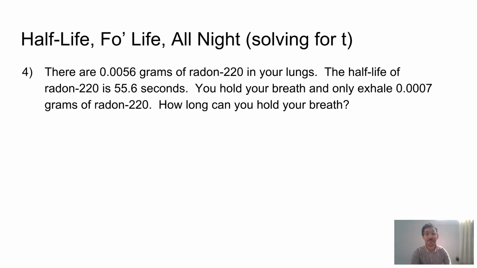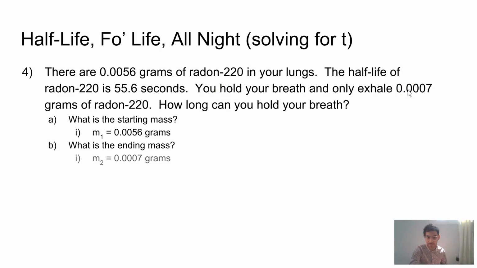Let's do another problem. Let's see what's going on here. All right, you've got a half-life. Let's do our inventory. We know our starting mass. It's this many grams. We know our ending mass. It's this many grams. Okay, cool beans. We know the half-life. And we don't know the total time.